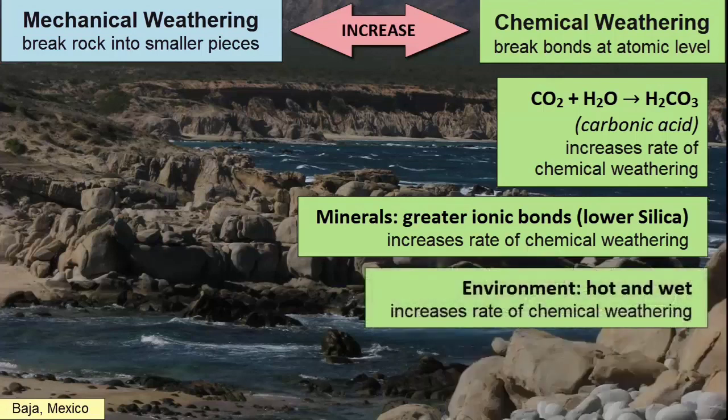In addition to the rock type, the environment makes a big difference in weathering rates. Chemical weathering requires water, so the wetter the climate, the more chemical weathering will occur. Heat speeds up the rate of chemical reactions, so hot, wet climates have the highest rates of chemical weathering. Cold, dry climates, like at the poles or at high elevations, have the slowest rates of chemical weathering. And of course, climates with regular freeze-thaw cycles will have increased rates of frost wedging. Climates with hot days and cool nights have increased rates of exfoliation.